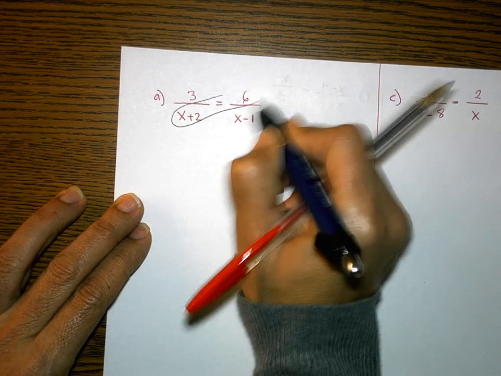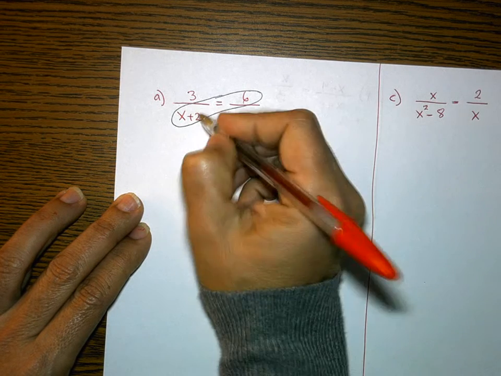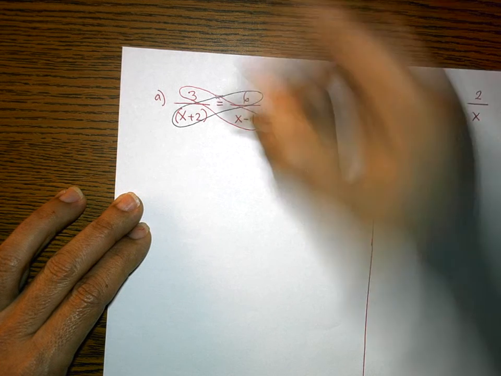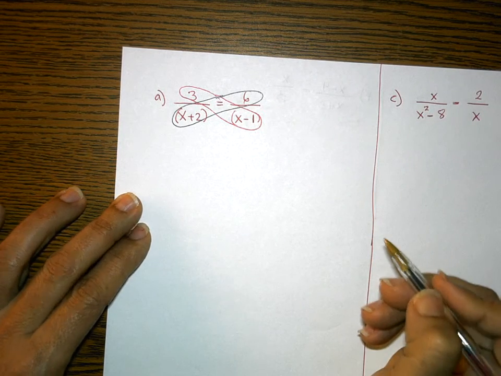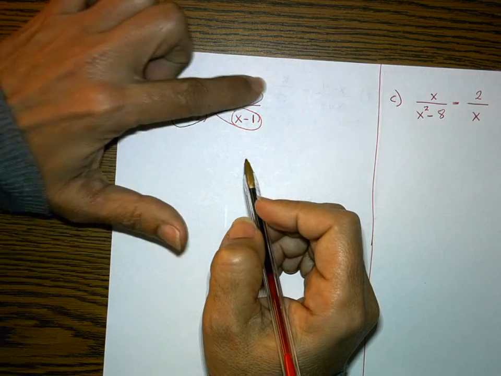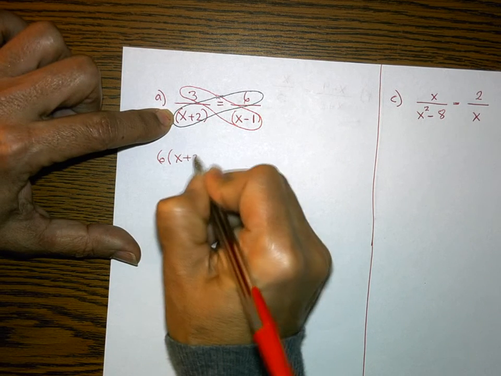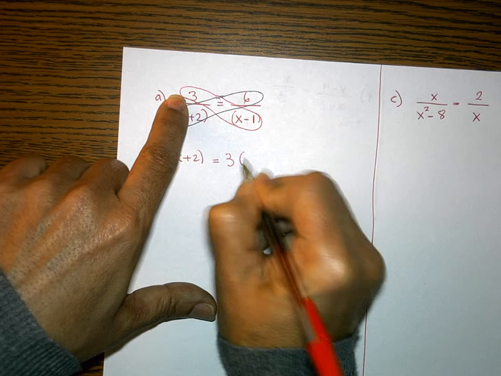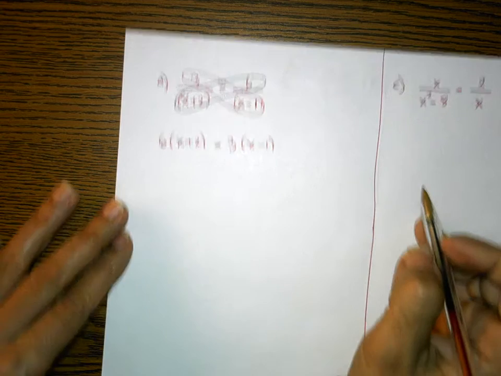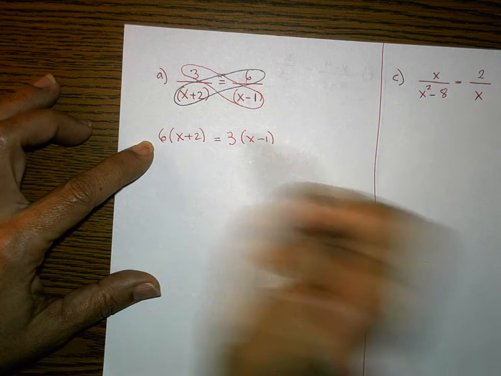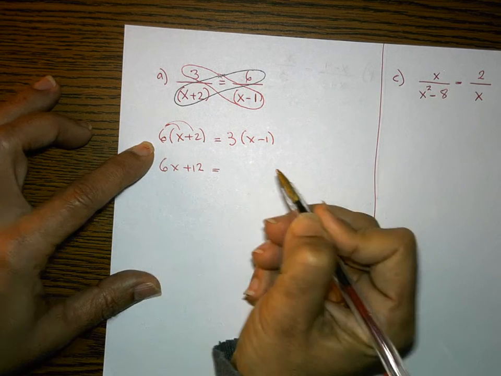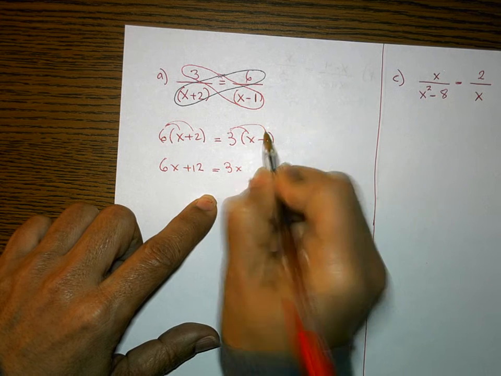I would multiply 6 times the x plus 2. Remember, the x plus 2 is a group, okay? And then we're going to multiply the 3 times the x minus 1. The students have seen this in Math 1, so they're used to it. It really doesn't matter which side you put which multiplication. So I'm going to do 6 times the x plus 2 on this side equals, I'm going to put the 3 times the x minus 1 on this right side. Okay? Alright, so here we use the distributive property, something you learn in Math 1. And you distribute and you get 6x plus 12 equals, here we get 3x minus 3.